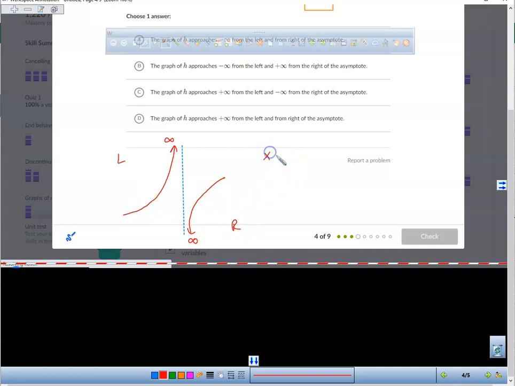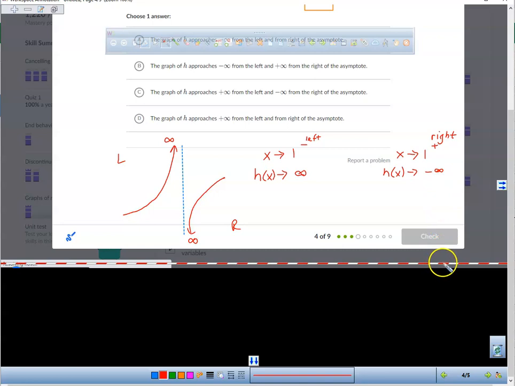So as x approaches 1 from the left-hand side, by the way, sometimes you'll see a minus sign, and that little minus sign means from the left. What does h of x approach? As it's approaching from the left, it's going what direction? Positive infinity, okay? And as x is approaching 1 from the right, I'm giving you two sets of notes because you might get a question where you have the minus and the plus instead of just words, okay? What is h of x approaching?